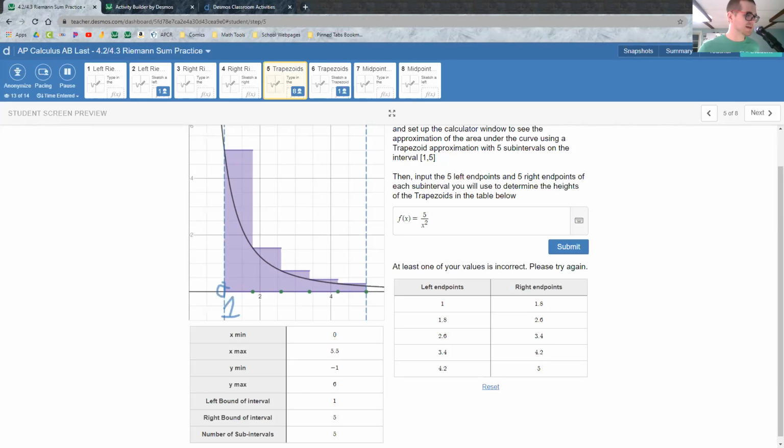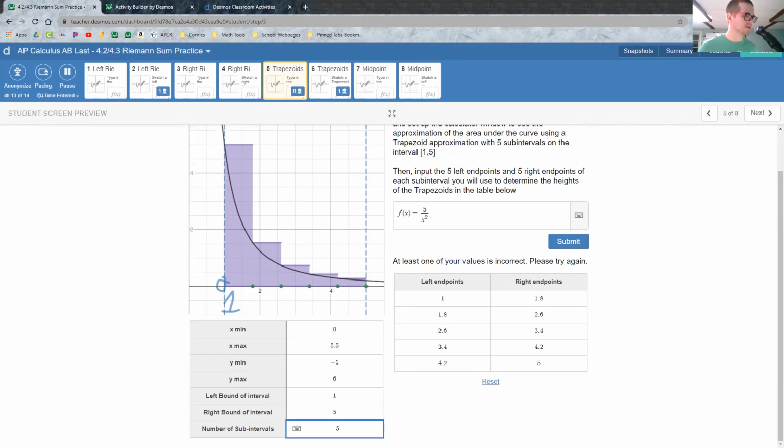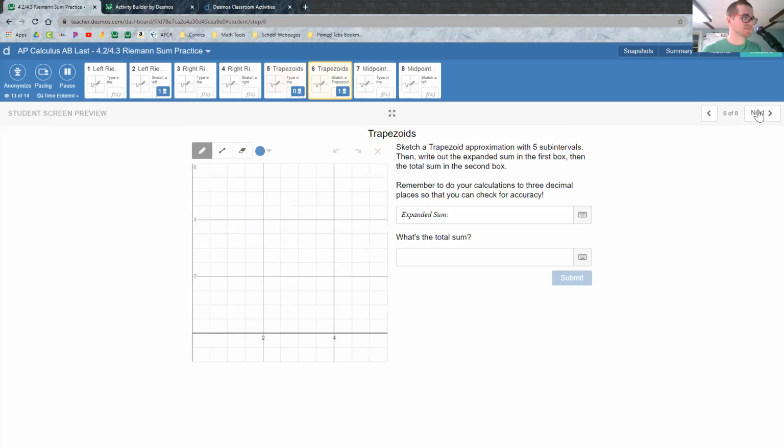So here's what I'm going to do: I'm going to take off the number of subintervals now because I don't really want that messing with the next thing I'm going to do. You don't have to take them off, but I'm going to. So then let's go to slide 6. Because what I'm going to do is show you a little bit, and then I'm going to let you try to finish it up. All righty?